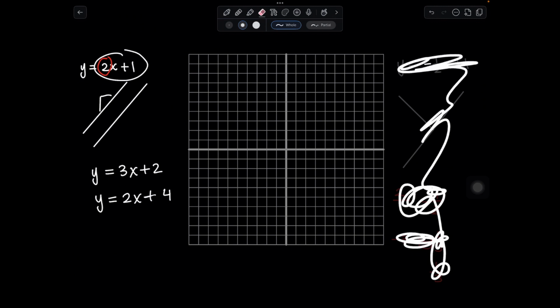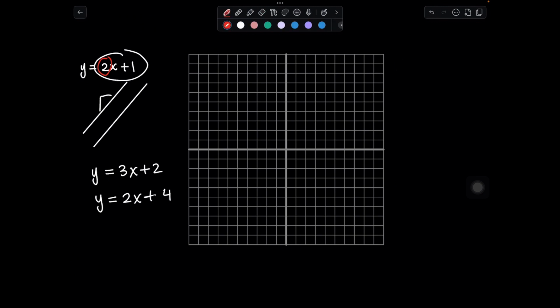So if I had an example like this, y equals 3x plus 1. Let's use our skills from before to sketch this. So looking at this, our y-intercept is 1 and our gradient is 3. So it goes up by 3, 1, 2, 3, and across by 1. So you can see how that's the next point that the graph goes through. So I'll put a point there, and now I'll just draw a straight line through those points. So you can see how this is our graph.